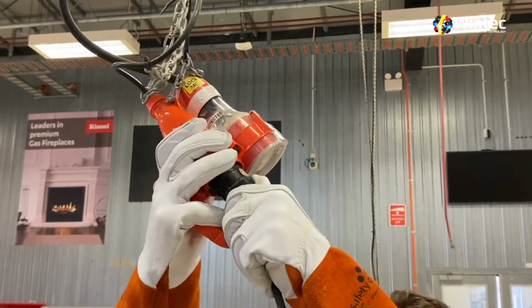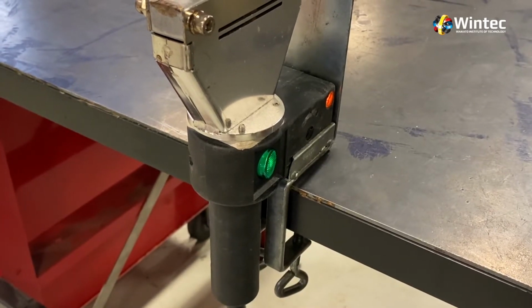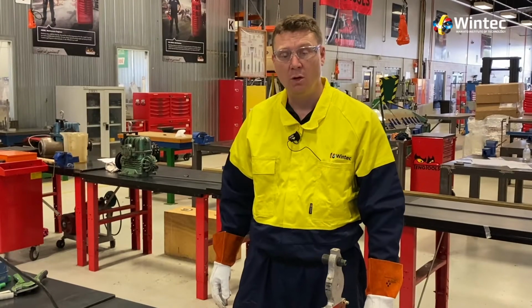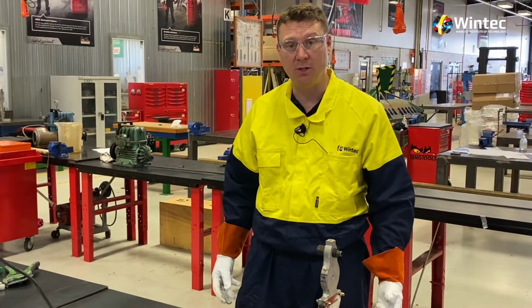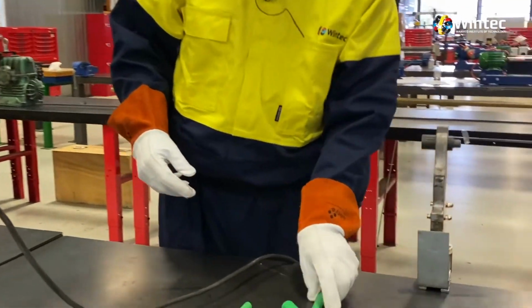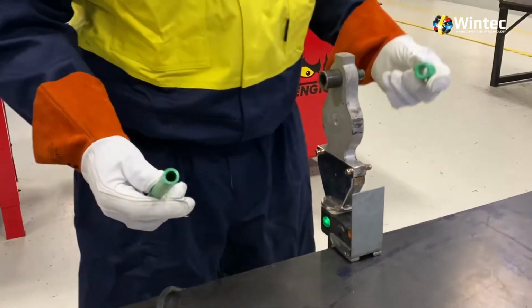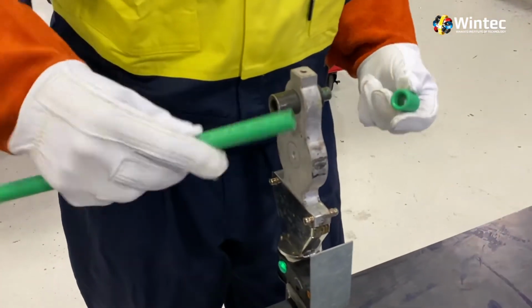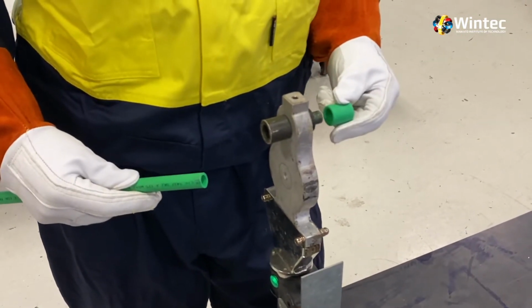So now we've plugged the tool in, we can come over and turn the tool on, and now we have to wait approximately 2 minutes for the tool to heat up. Okay, so our tool is now safely up to temperature and we're going to start welding using the tool. So we grab the pipe and the fitting we're going to use to join it, and when we bring these around to face the tool, the pipe goes into the female end of the tool former and the socket will go into the male end here.